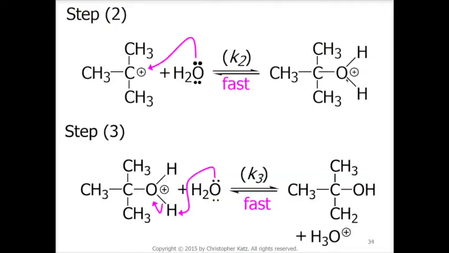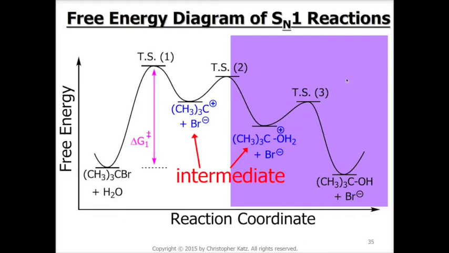And then, once your final proton abstraction occurs, then you have your final product, which is your tert-butyl alcohol, tert-butanol, that is. All right. And so this is your overall situation. You are now completed with your reaction of your SN1 diagram. Now this diagram here, I would say, is a sort of semi-simple SN1 diagram.